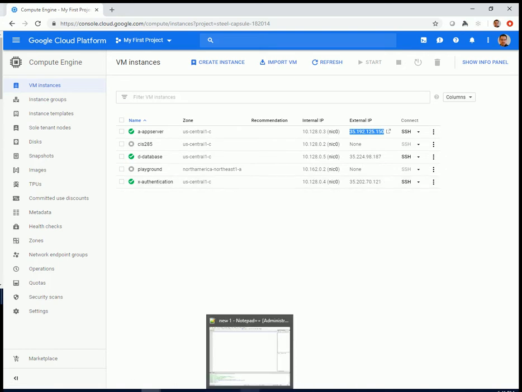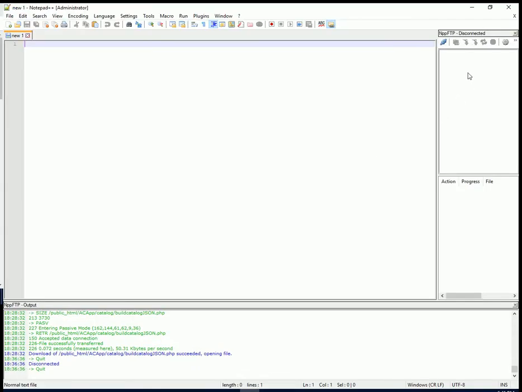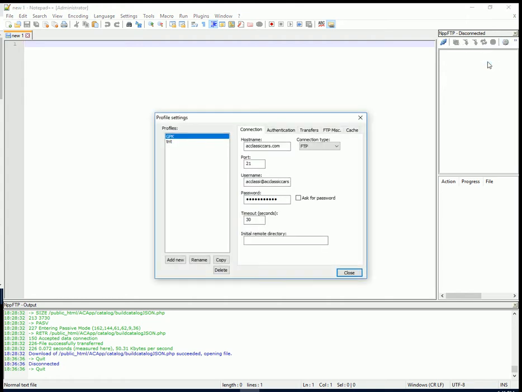One thing I wanted to show you real quick is I've got Notepad++ installed on my computer. There's also an application called FileZilla that can do FTP that you could try. But you can interact with your server through SSH, right? And if we can SSH to it, that means we can use SSH to pull and push files. The cool thing about Notepad++ is it lets us work with those files directly on the server.